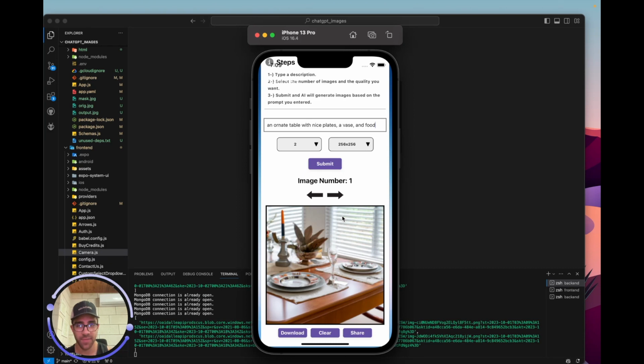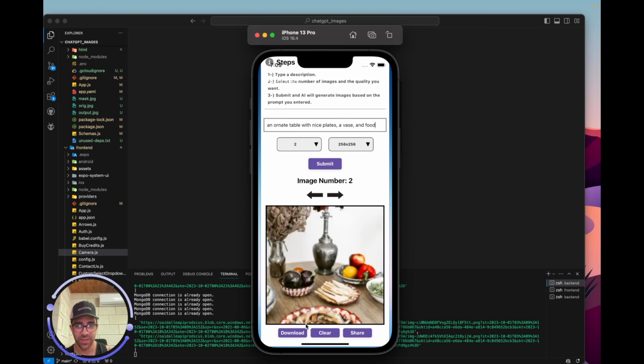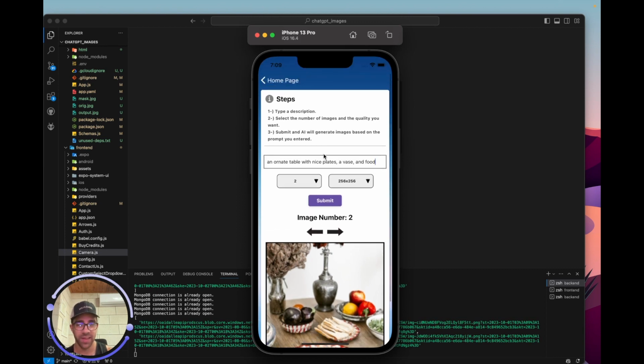So we see we have this image here, which I think looks very beautiful. So maybe we can use this for some interior design website, I don't know. So I'm just gonna go ahead and download that, and I'm gonna download this. I think it did a pretty solid job there with these images. So of course you can have many other descriptions as well based on many things.